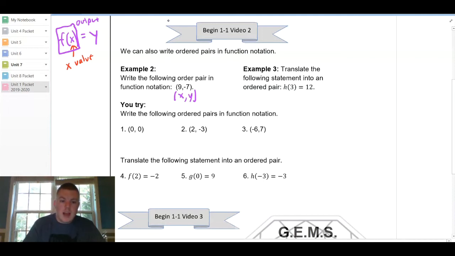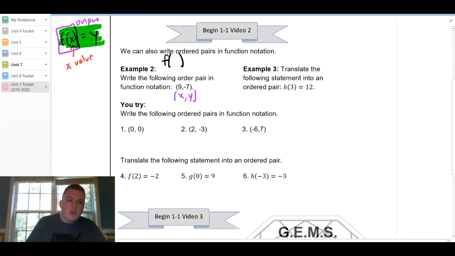So I'm going to take these values and plug them in to what I was talking about over here. So I'm going to take f, and again, you could use any letter for this. You could use G, you could use H, Z, whatever floats your boat. We do try to avoid the letter O in math because it can look like a 0. But other than that, you can pretty much choose any letter that you want.